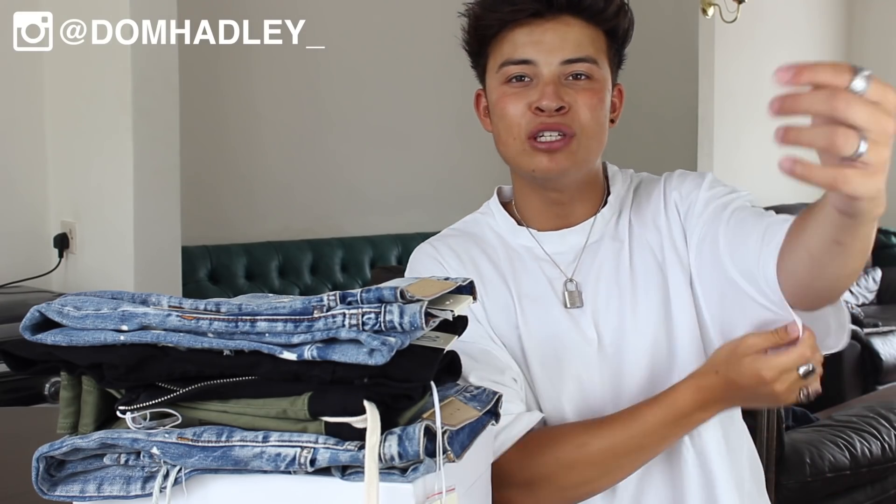So now to break down outfit number one. On the top I'm wearing this oversized essential white t-shirt — these are honestly my favorite essential oversized tees. I'm not just gassing up this brand because they sent them to me for free; these are just my perfect fit. What I love about it: it's oversized, the neck is tight at the top, and the sleeves reach your elbows — that is my favorite thing I look for in an essential tee. Coming to the denim, I'm wearing the M34 black stretch denim with the knee bursts and thigh bursts.